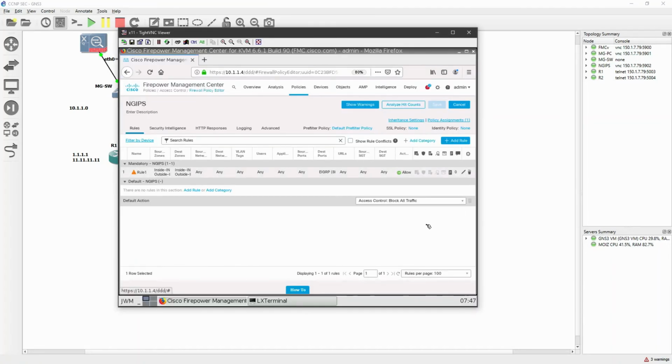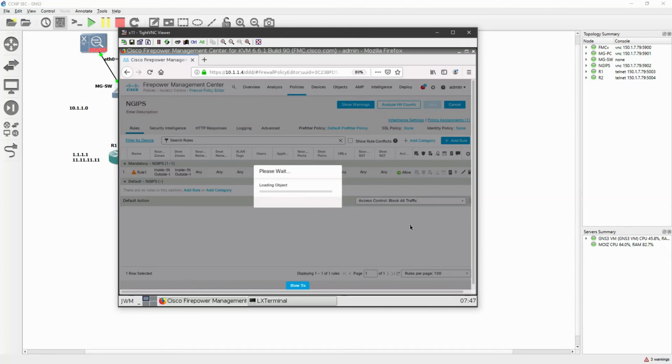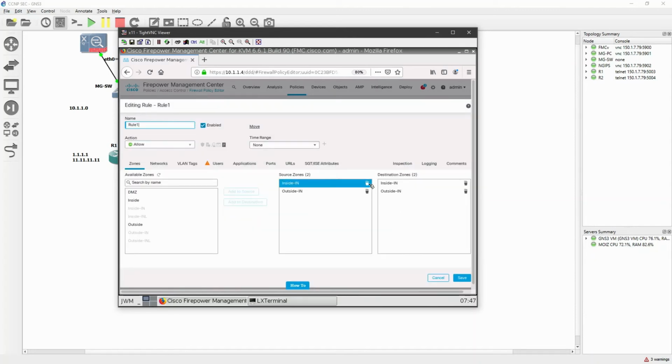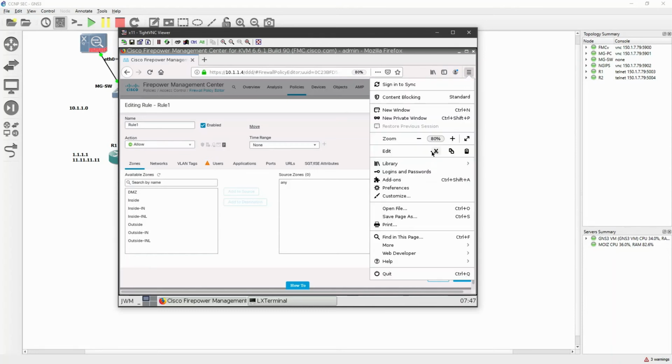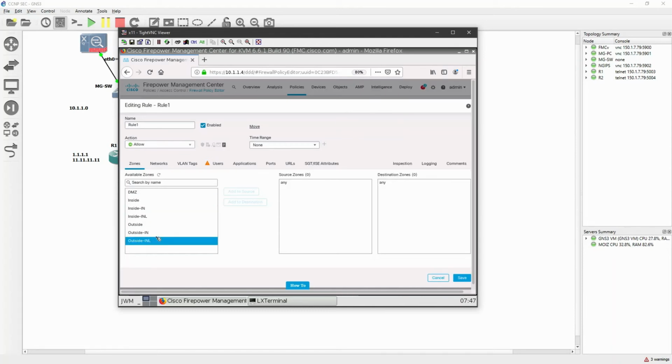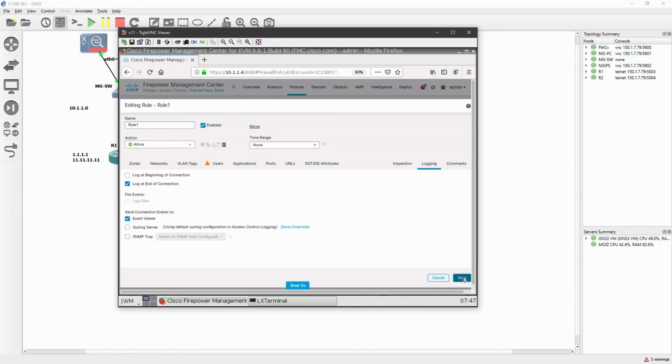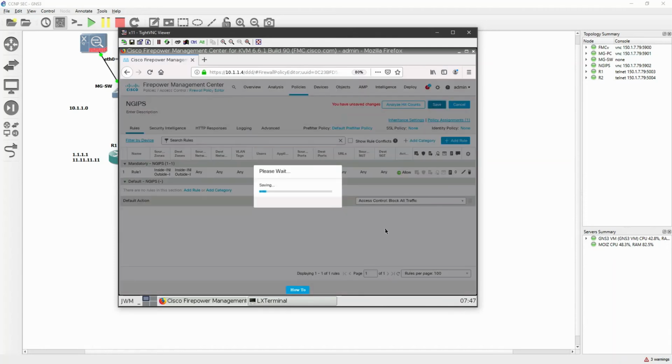So I will click on edit, and I will delete both of these. I will select the inside and outside zones. Ports should be the same, EIGRP and logging. Click on save, and click on save.